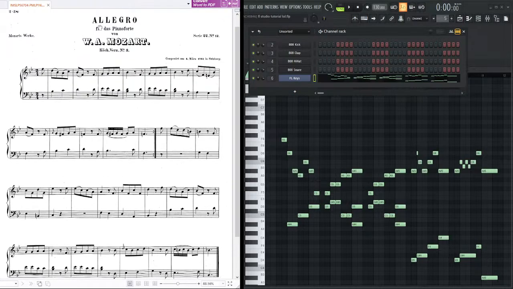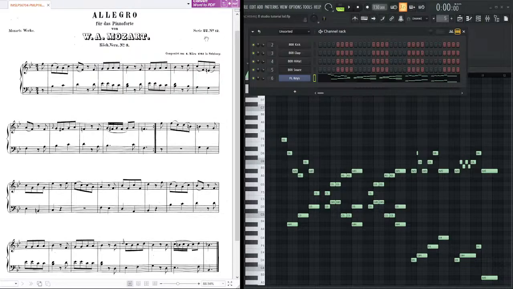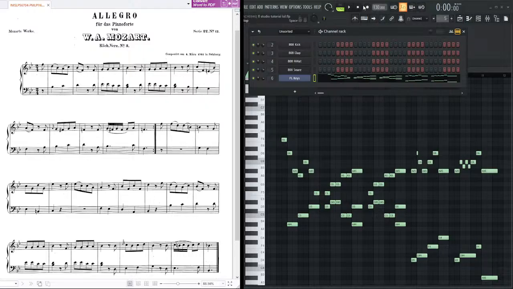This piece is called Allegro. That means fast. This is relatively fast. I'm just gonna leave it at that tempo, but if you wanted to slow it down or speed it up for some reason, it's right here. Higher number means faster, lower number means slower, okay? So I'm gonna put it right here, see how slow it is. Yeah, I'm not gonna listen to that.